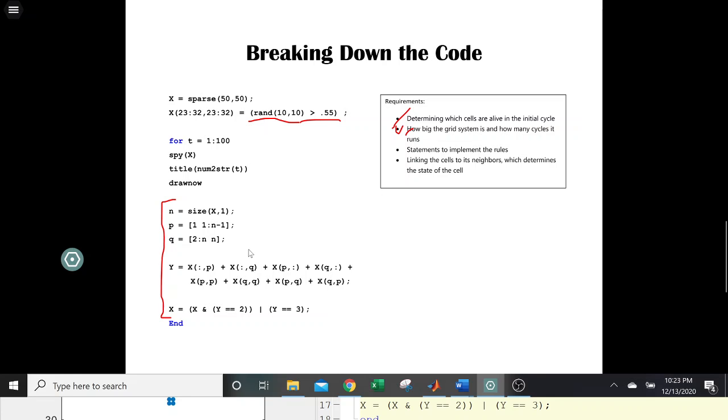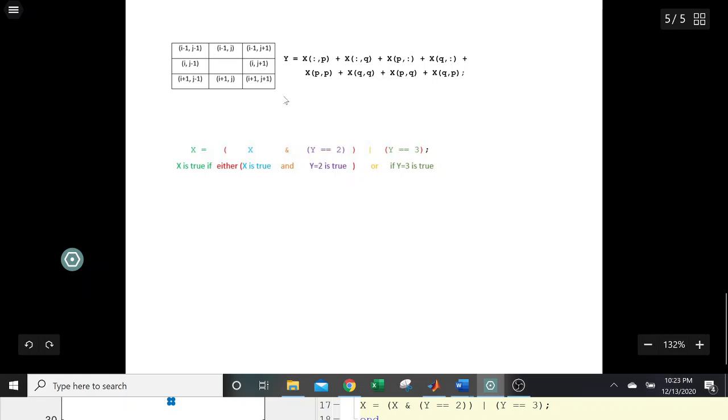If we scooch down to this next slide, this is the breakdown of communicating with our neighbors. If this middle cell is i,j, then the corresponding neighbors are going to be, this is i, the same row, but j minus 1. It's back one column. That is interpreted into this equation. In this equation, there are 8 components, corresponding to each of the 8 cells.